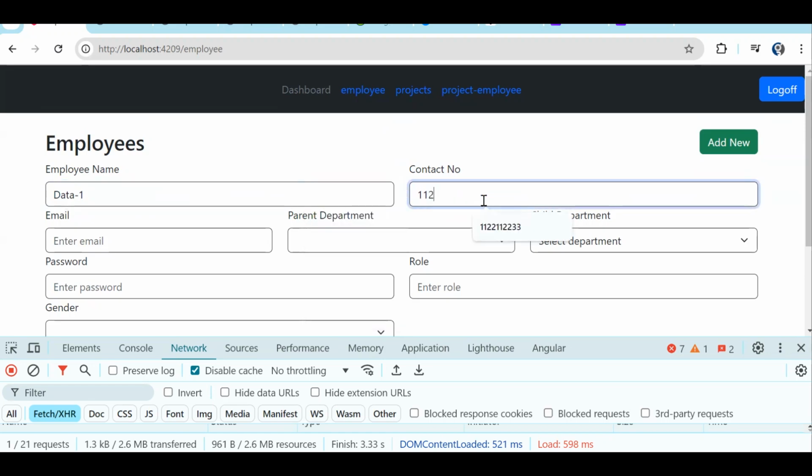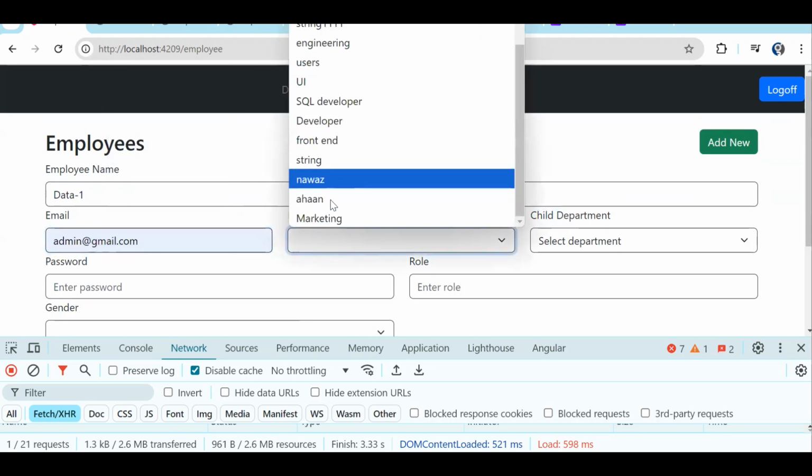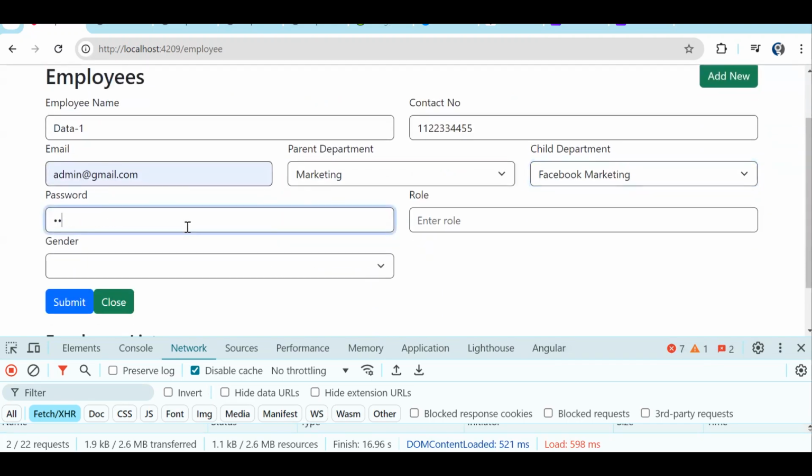Contact number 1122334455. Don't provide your actual data because APIs are free and everyone will be able to see it. So don't provide any relevant information. Password 112233, role, let's say employee, and gender, let's say male.